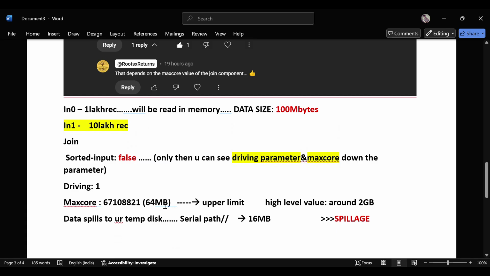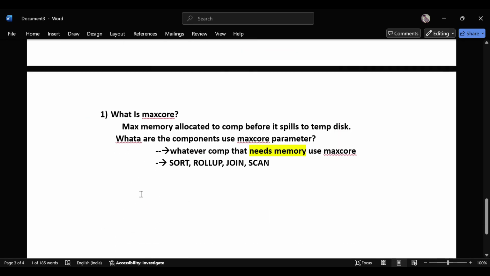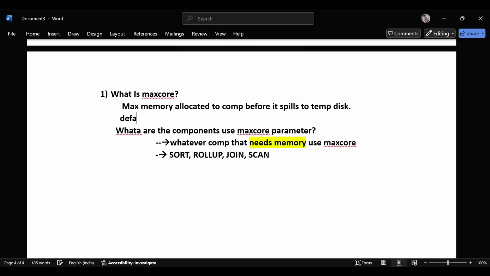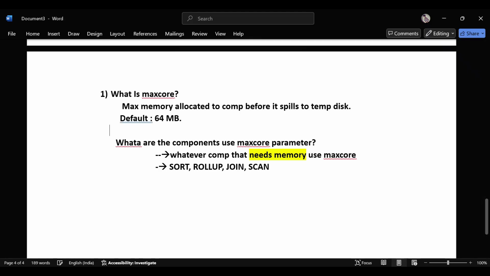Suppose in this case we have allocated the join component 64 MB only. If you feel your production data is larger, you can allocate some 0.5 GB, around 500 MB, to your join component. This is the definition, and the default value is 64 MB.